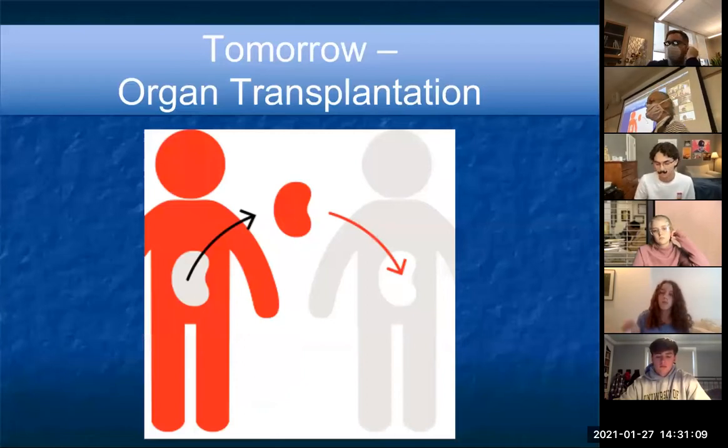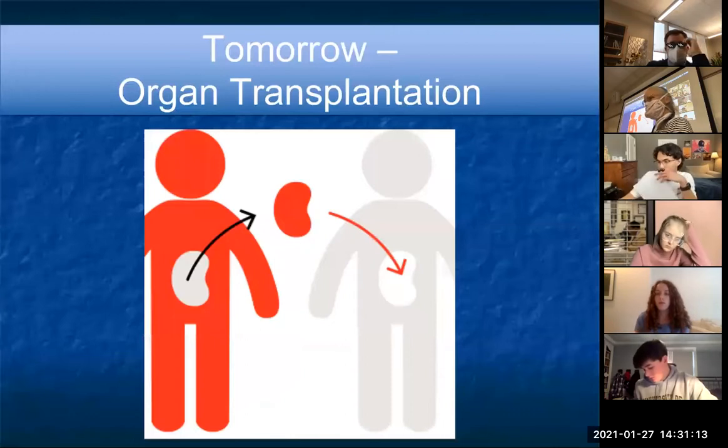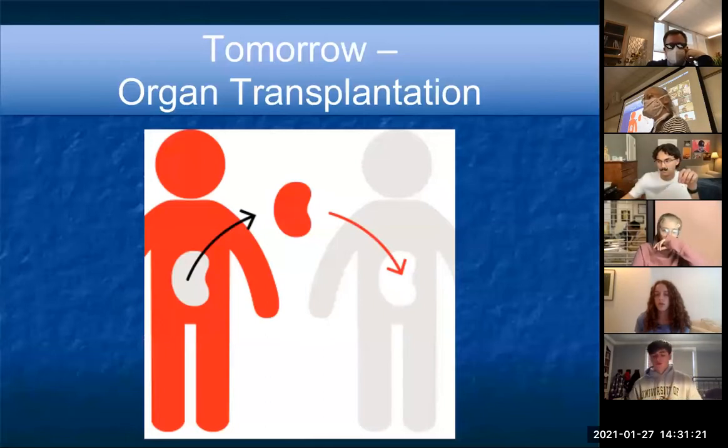Sorry, before I forget, I was confused about something on Canvas. It says not this, do the handout for the activity located here, and then there's an optional link before or after it. What do you want us to do? Which day are you talking about? Tomorrow. It says read this online, Chapman case studies, not this. Do this. But there's a reading of both though. I think that's the one thing for home.